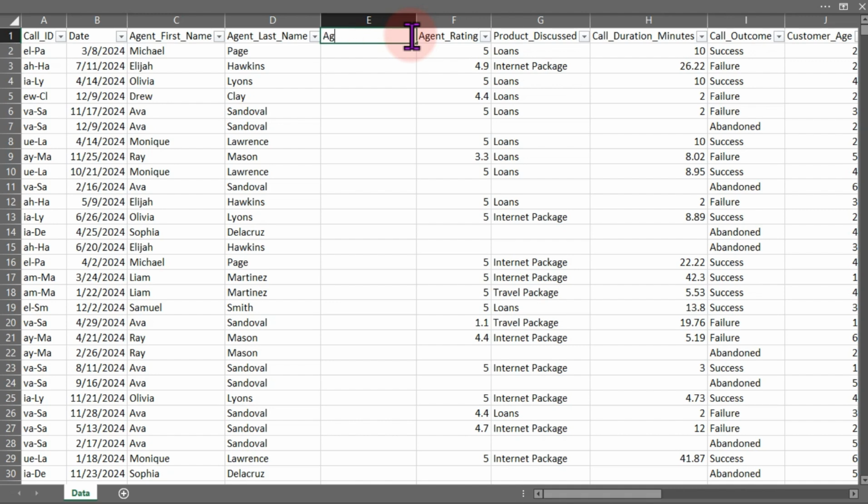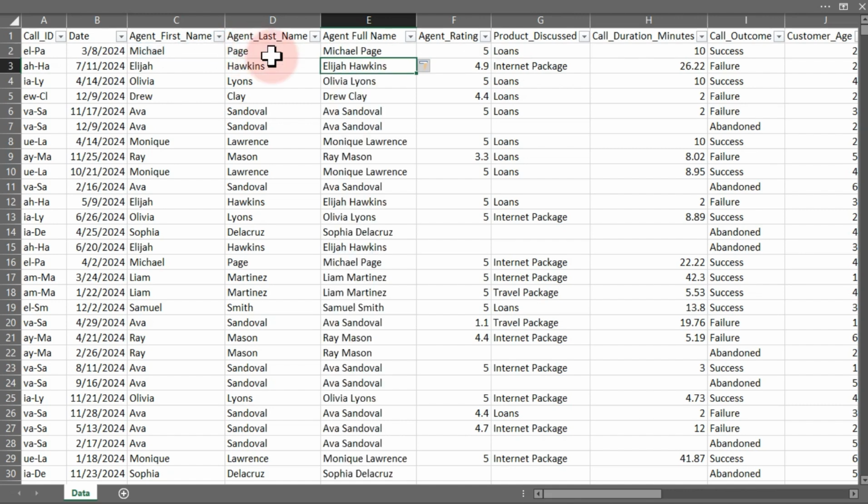Let us say agent full name. Over here, you can select your first name, then using the ampersand, double quotes with a space, and that ampersand here, you can get this. And once you hit your enter key, this has created for you a particular column that combines the 2 names together.